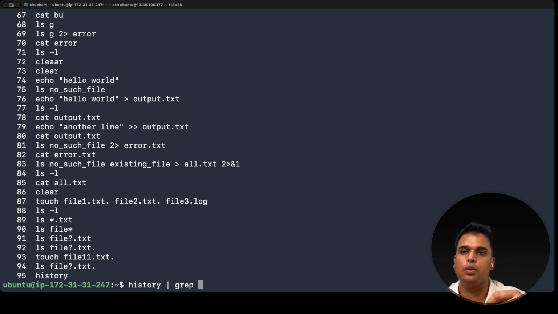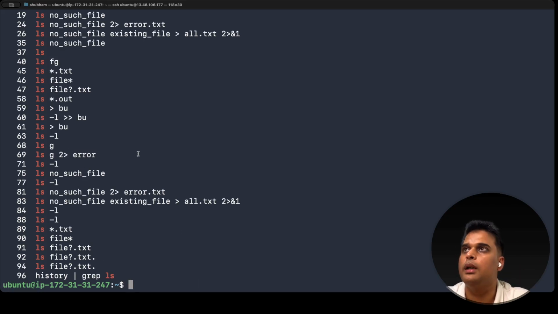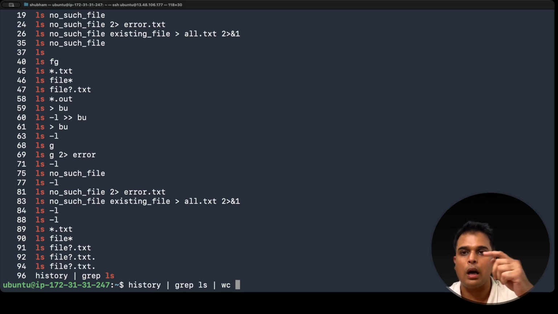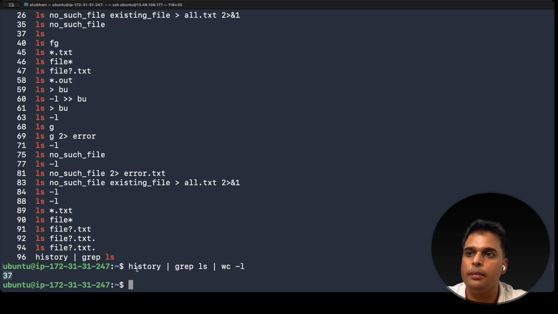So grep is the command which helps us query a particular keyword. Let's say I want to query ls out of the history of commands. It will list all the commands, showing how many times I have used it, right? I want to see the history and grep for the keyword ls. Now I want to see how many times I have used it. To count, I use a command called wc or word count followed by -l. Here I can see the total number is 37. In this case, I executed three programs together using a pipe. So that is how we use a pipe for running multiple processes together in the form of a pipeline.